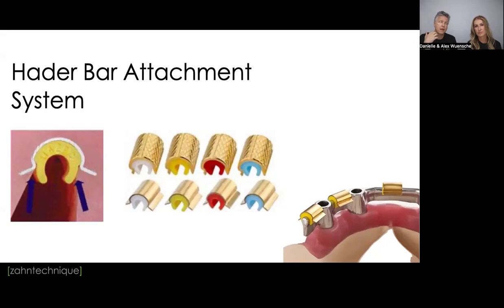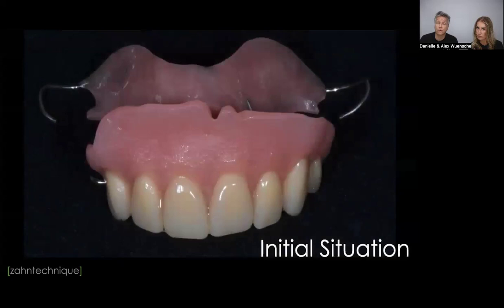Where I am a little bit hesitant on that specific Hader bar is when the bar wears and we are down to the tightest insert. At that point, it's losing retention and the bar still wears, we're done, right? At some point, in reality, we have to get rid of the bar and fabricate a new case, a new bar, a new overdenture. So the longevity of these cases is not always, but sometimes, as long as you would like it to be, or as we would see now on more progressive restorations or progressive cases, right? I think that's your case, right?